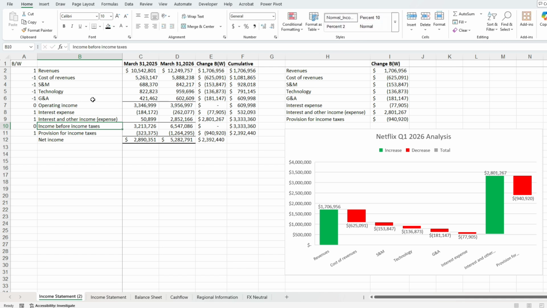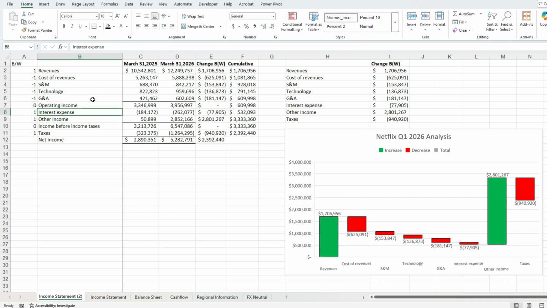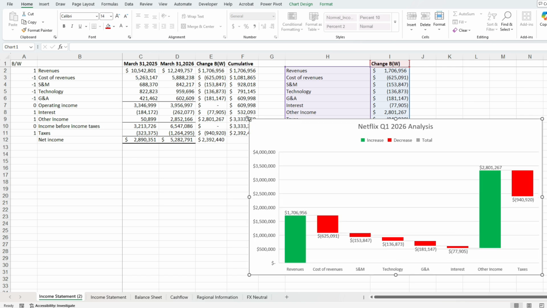Tax. Actually, this is the subtotal. We've got taxes here. Other income, because really that's an income item here. Interest. Right, so now we've simplified it, and now you can see it's easier to fit in those fields. So if I were to expand this a little bit, now it neatly fits onto here.